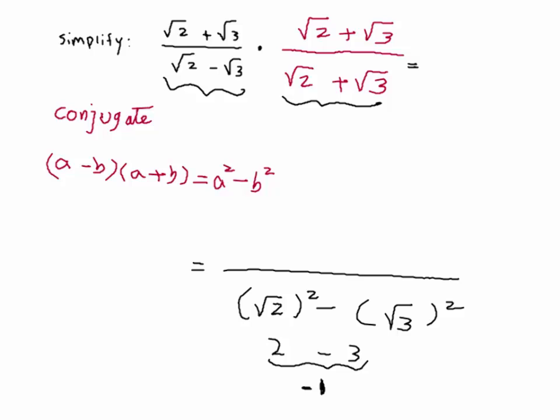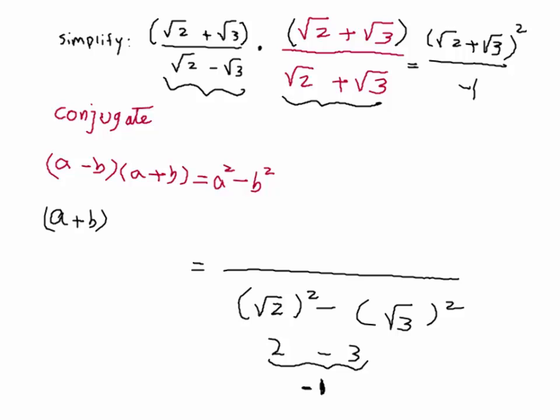At the top of the fraction, I would get radical 2 plus radical 3 times radical 2 plus radical 3. So this is really the top of the fraction. I get radical 2 plus radical 3 and then squared. So use a formula, or you can just simply multiply term by term. So anybody remember the formula here of a plus b squared? You can use a formula that gives me a squared plus 2ab plus b squared.